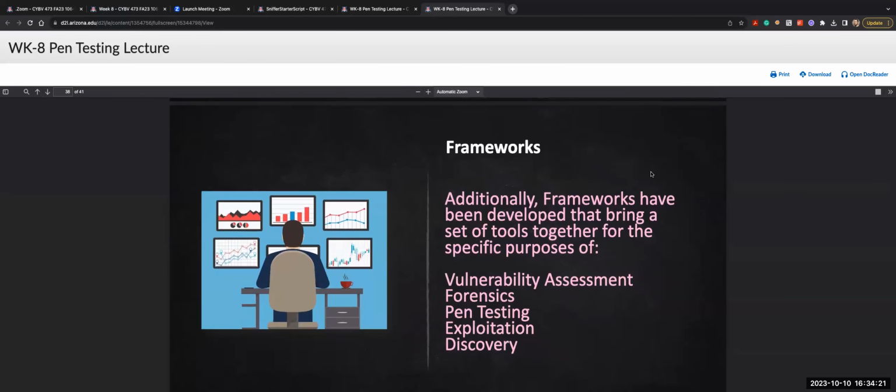And then there are different frameworks that pen testers use because they have to have a method. Frameworks have methodologies and ways of how things are supposed to go, so it's good to have those. If you don't have those, you might not know what to do, and they essentially provide a guide map on how to do things. And it does that for anything. If you've worked in tech or cyber, you know what I'm talking about, and if you haven't, it's something you're going to have to do. It's just the name of the game.